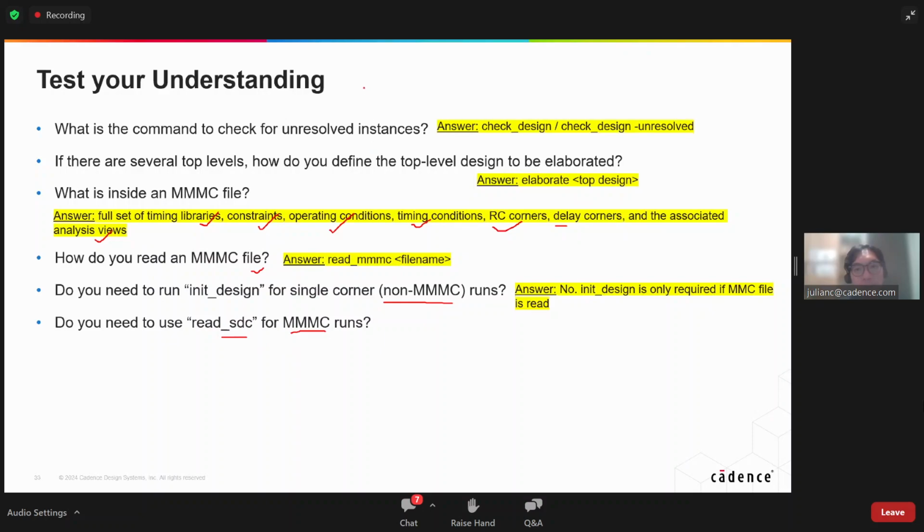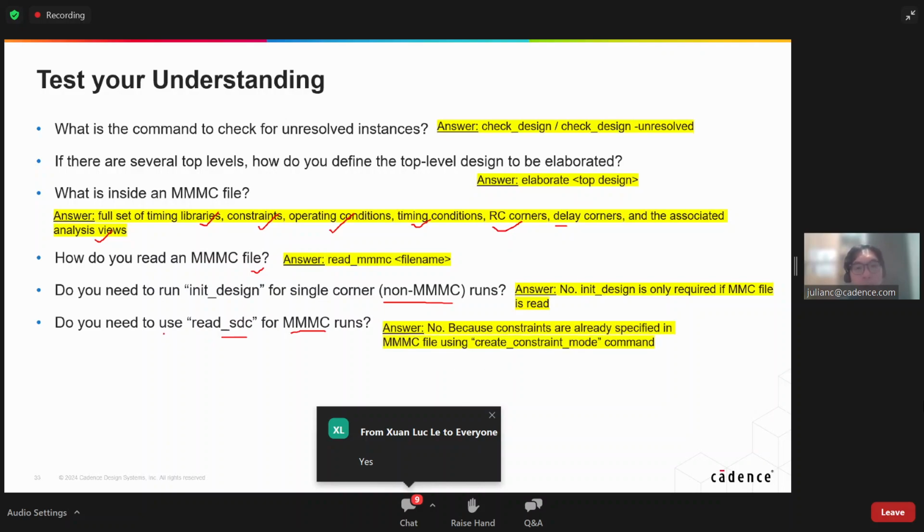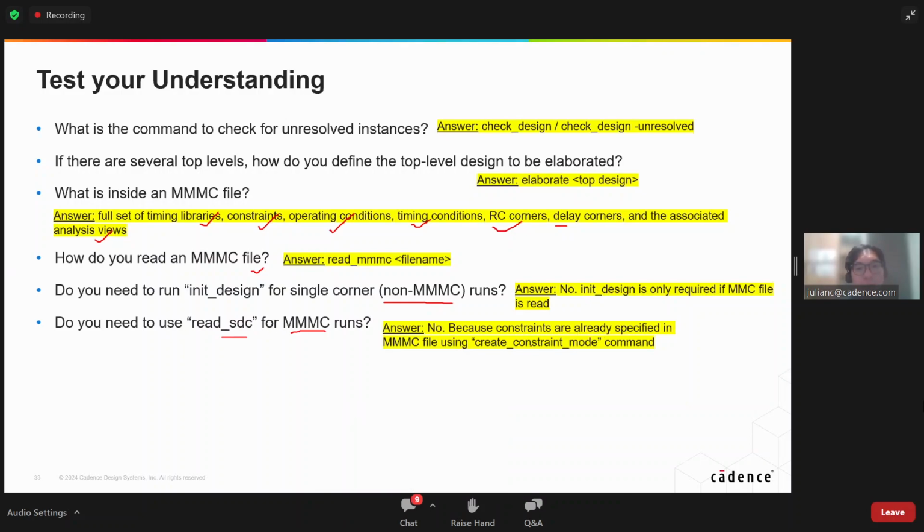Okay, actually the general answer is no. You don't need to use read SDC for MMC runs because constraints are already specified in the MMC file using create constraint mode. So you don't need to use read SDC. Read SDC is usually for single corner runs.